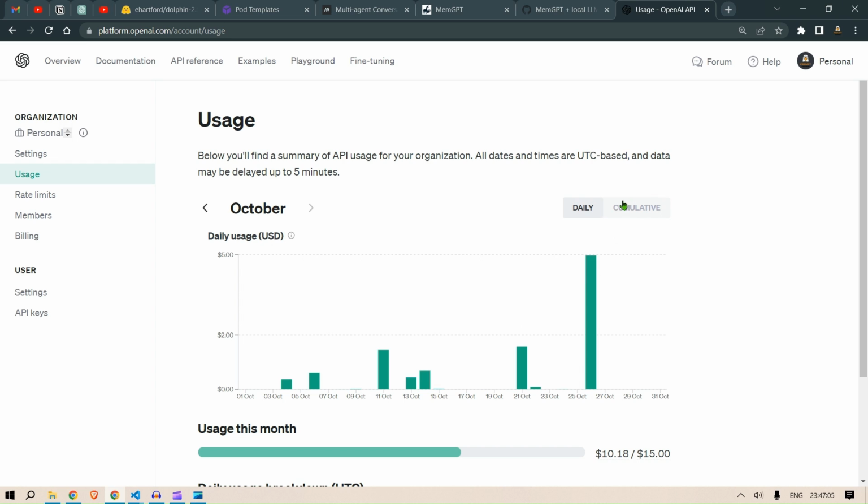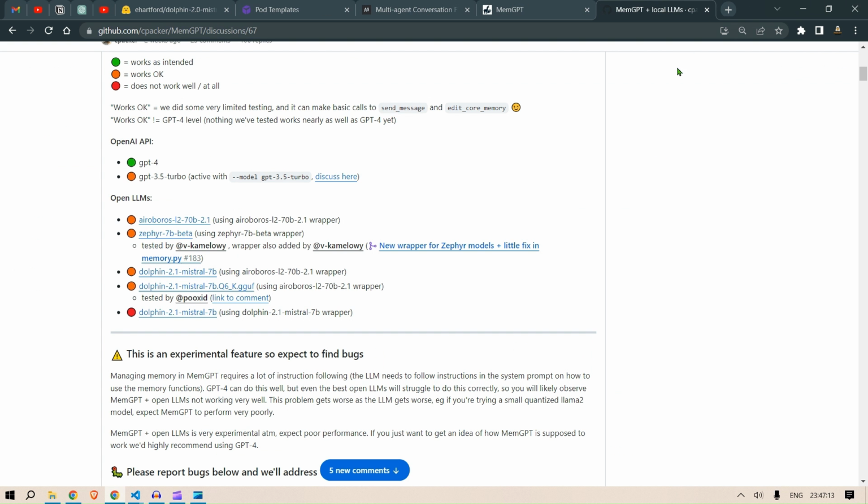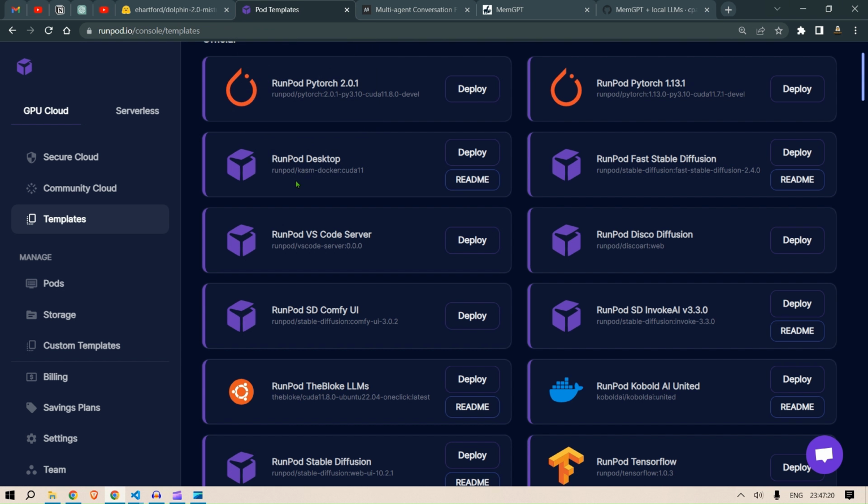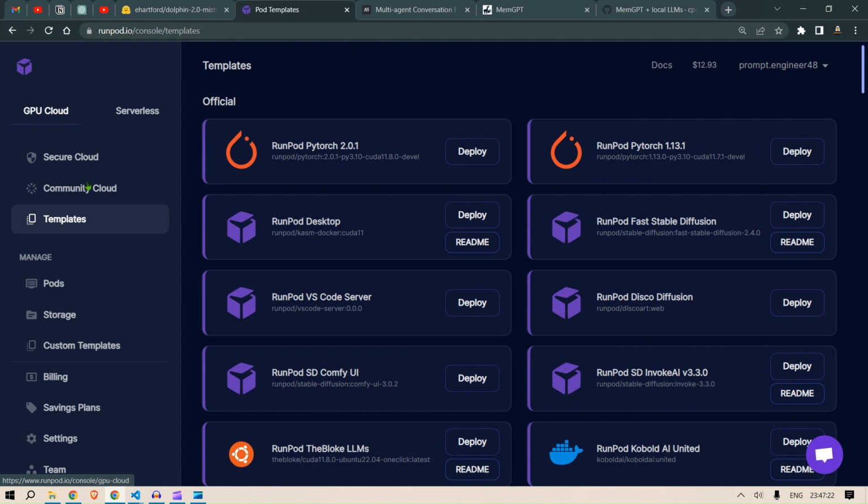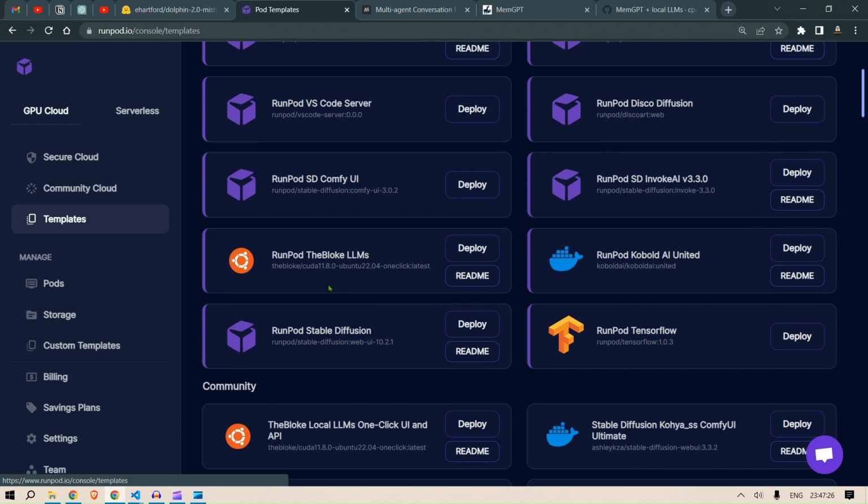So if you don't want to spend cost like this, this is what we have been looking for as the solution. So this is the solution now. This starts at using the RunPods here. So you create an account, add some credits, and go to templates. Then you go to run the Local LLM here, deploy this.